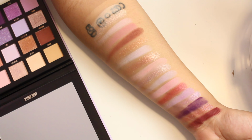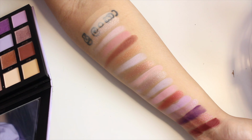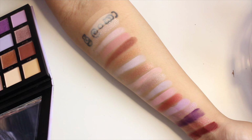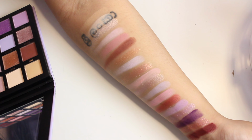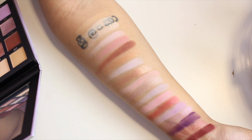Okay, so I'm going to give you the shade names here with the swatches. The first shade is a brow bone type shade for me. This is called Corset. Then we have an even lighter shade called Cotton. Chandelier is a beautiful lilac pink gold duochrome shade. Angel is a pretty light pink shade. Then we have Cheeks, Mahogany. Candlestick is a beautiful gold. Soap. Bellini is a pretty gold pink duochrome. Flush is a matte pink. We have Pillow, Lavender, Princess. And then we have Handkerchief, which is another matte pink shade. We've got Cupid, Lilac, Spark, Glove, Confetti, and Ruby. And those are all of the gorgeous swatches of this palette.